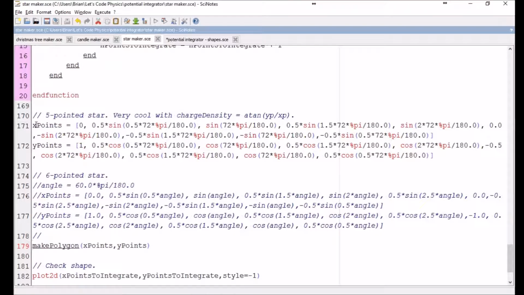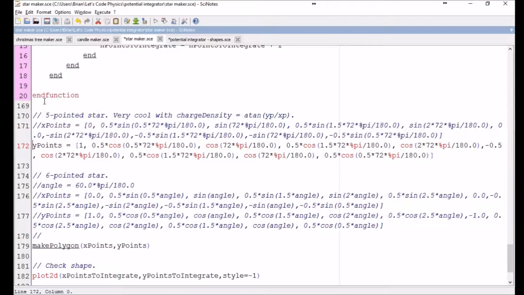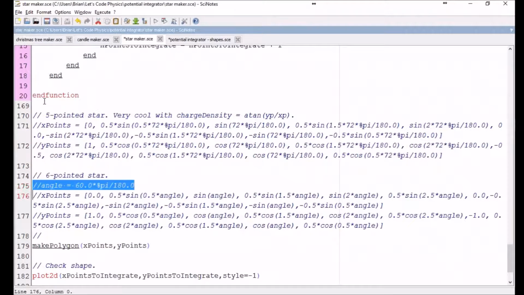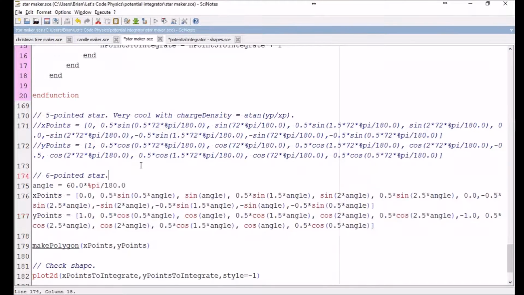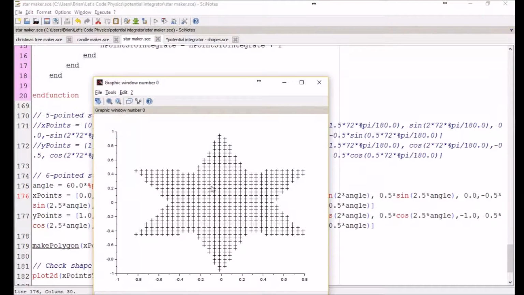because we might also want to do a 6-pointed star. So we've got our 5-pointed star code here. The 6-pointed star code looks very similar, except this time I got tired of copying and pasting the numbers over and over again, and I remembered, hey, I'm working in a computer program. I can save things as a value. So now we've just got angle in here. This one requires more points, of course, because it's a 6-pointed star. So this thing is going to look like this. Now it's not only symmetric about this axis, it's also symmetric about this axis.